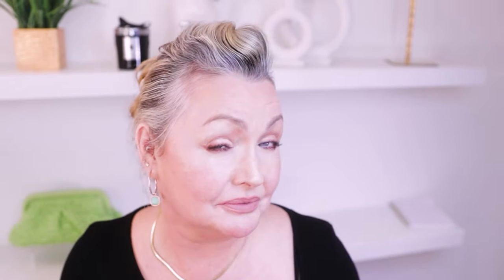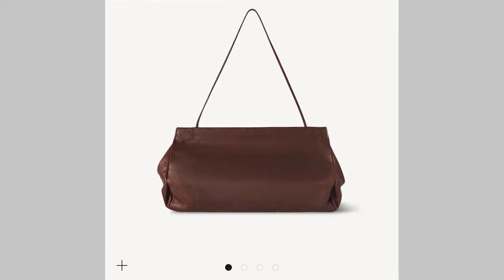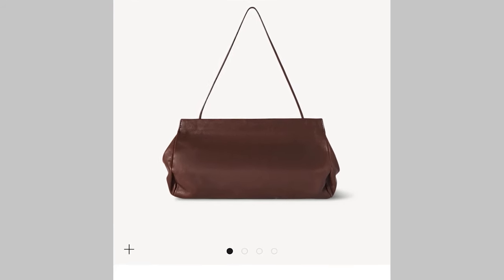At number eight, something from The Row — and no, it's not the Margot. I adore the Margot but I'm not spending €7,000 to €8,000 on it. Why? Because I don't have enough uses for it, and I'd want it in suede — then I'd take it traveling and it would get ruined. There's no denying it's a stunning bag, especially in suede in the size 15, but it's just not practical for me.